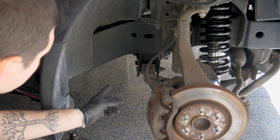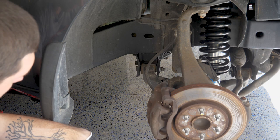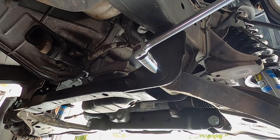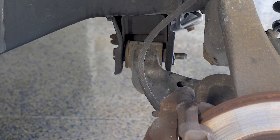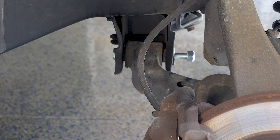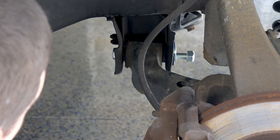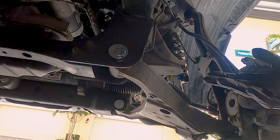Once that's in place, let's swap out the other one. This side is a little trickier — the frame comes down and I can't get my impact on it, so we have to go old school with the breaker bar. Grab your new adjustable bolt, slide the washer on there, pull the old one out, slide the new one in, get the washer on the other side, and spin the nut on. The SPC bolts I have are 21mm on both sides. Now that the bolt's in place and before we set the settings, I can show you what this is meant to do and how it works.